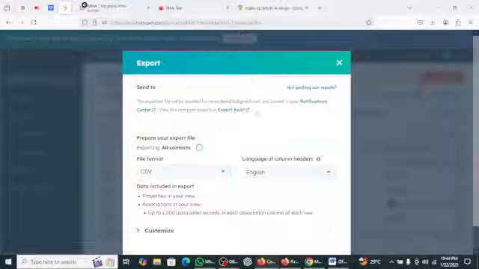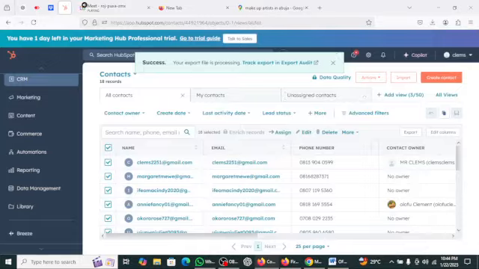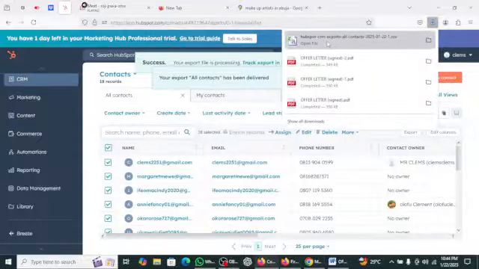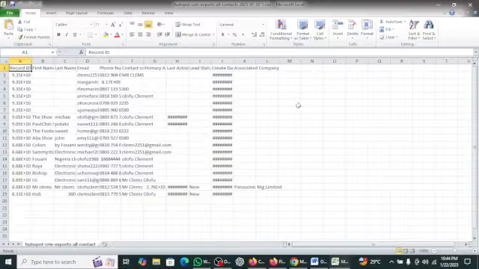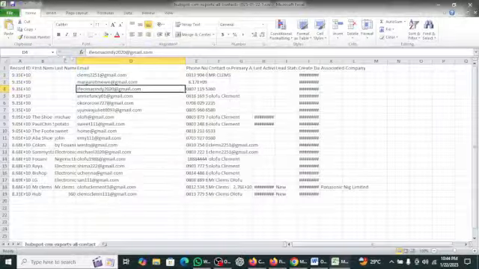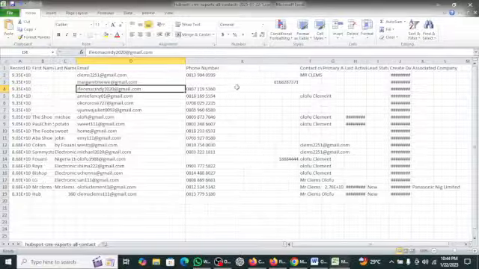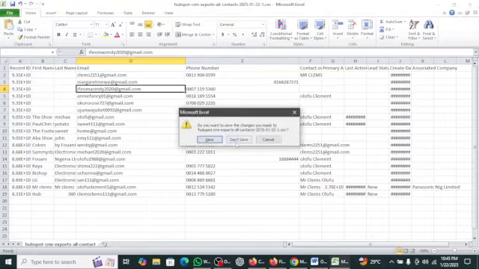Okay, you go ahead, there's nothing much to do here. Can you see what we have here? If you go to your downloads now, it's there. Look at them here. These are the contacts we exported from our HubSpot. Can you see all of them here? Once you're done, you can start to arrange them properly. Let's not waste much time here. Then once you're done, you can also give them a name and save it as usual.